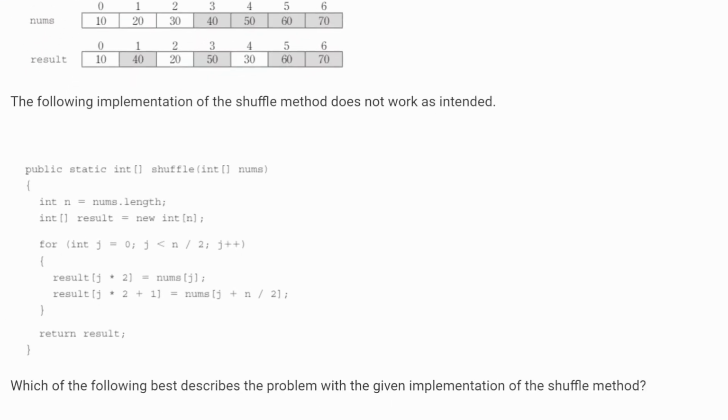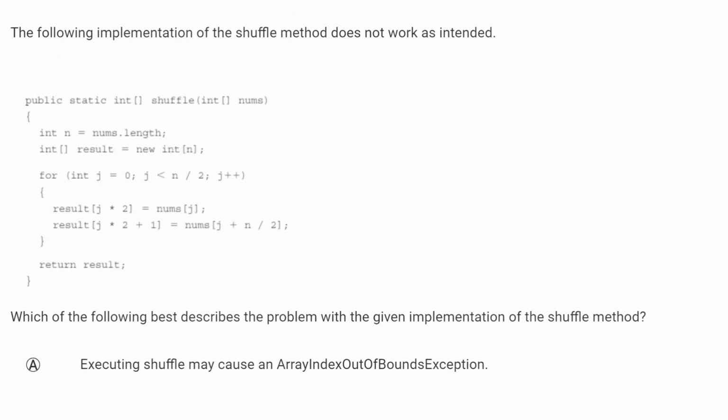And I recall that we sort of established that there were no bounds errors. If you test this out on different lengths, like odd lengths and even lengths, it still worked out. So if we divide by 2 on a 7, we get a 3. If we divide by 2 on a 6, we get a 3. 3 times 2 gives us 6 plus 1 is 7.